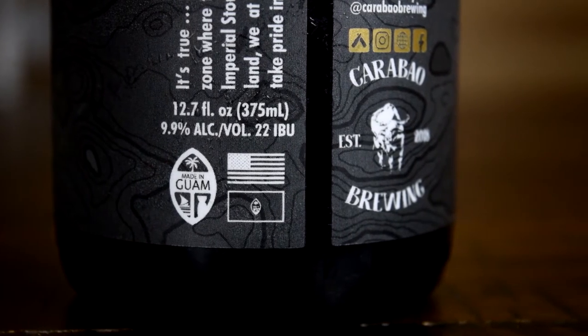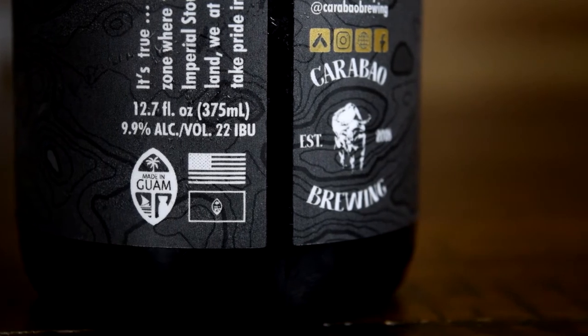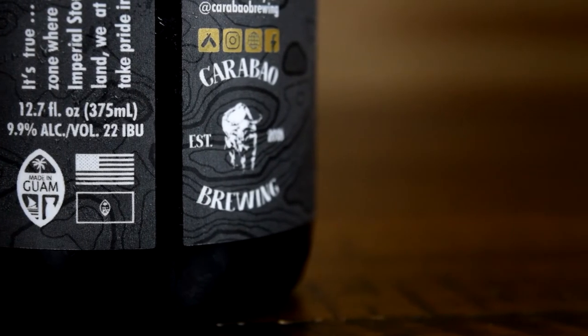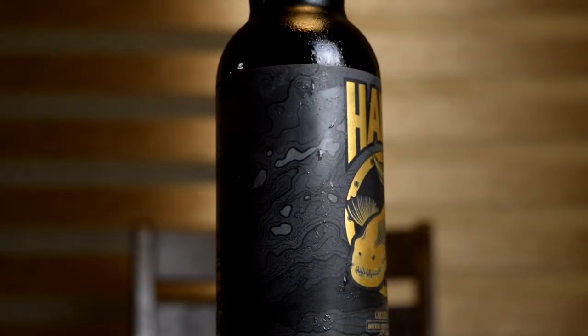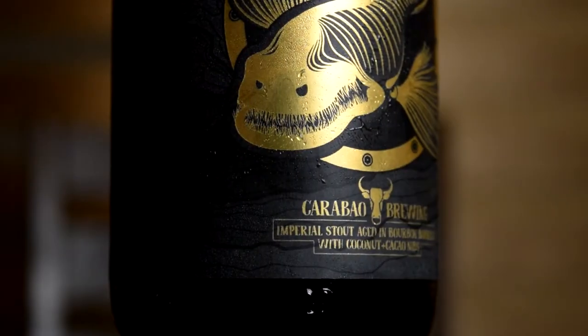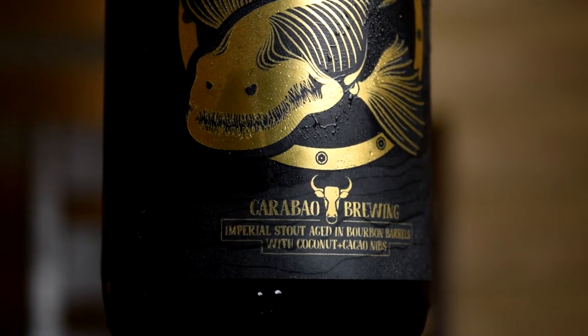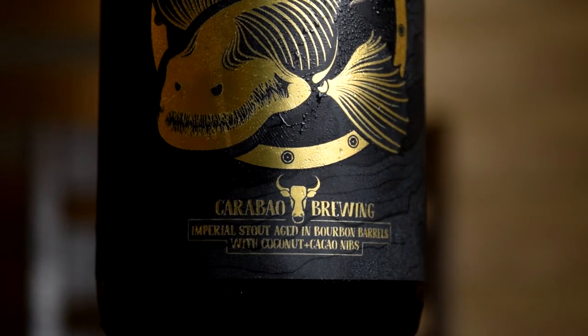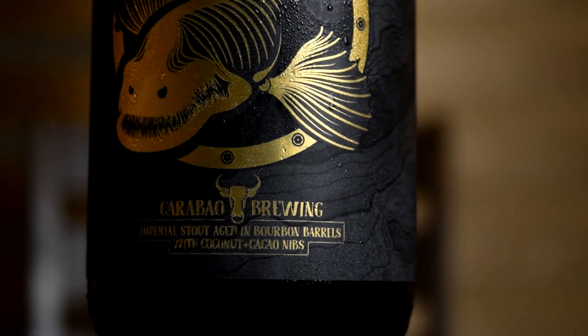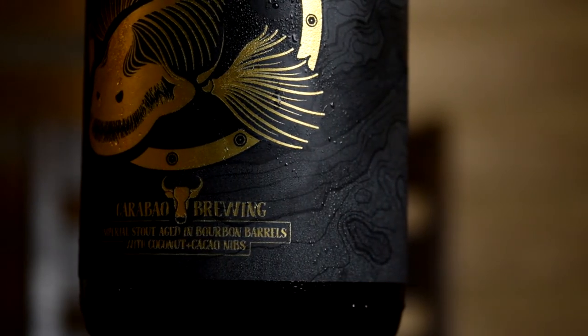I don't really know what to expect from Carabao Brewing's imperial stouts. I've had an Irish stout from them which is okay, and I think this is the first time I'm going to have anything on Guam or from Guam that has been bourbon barrel aged. I know Ben from Carabao is a seasoned brewer and I'm pretty sure this is going to turn out really well. I'm really enjoying seeing the local breweries add more styles to their offerings, and I'm especially happy to see what they do with barrel aging here on the island. So hopefully this is pretty good — I'm excited to try it out, so let's pop this open and I'll be right back after the pour.